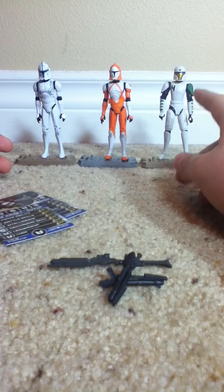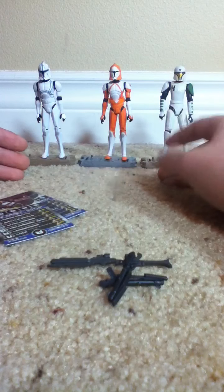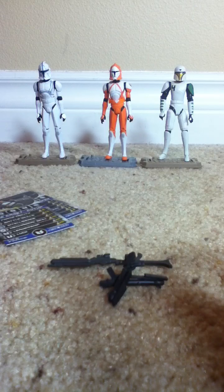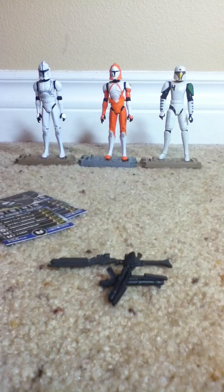Another reason why it's a nine and a half out of 10 is they made a Cadet version — I'm not a big fan of the Cadet versions, I like the Clone Troopers, not the Cadet version of Cutup. But I do definitely recommend you buying this Battle Pack. They did have four Clone Troopers at once for $24.99, then brought it down to three figures at $19.99, and I think they went back up to around $23.99. Post comments below about how much it is now.